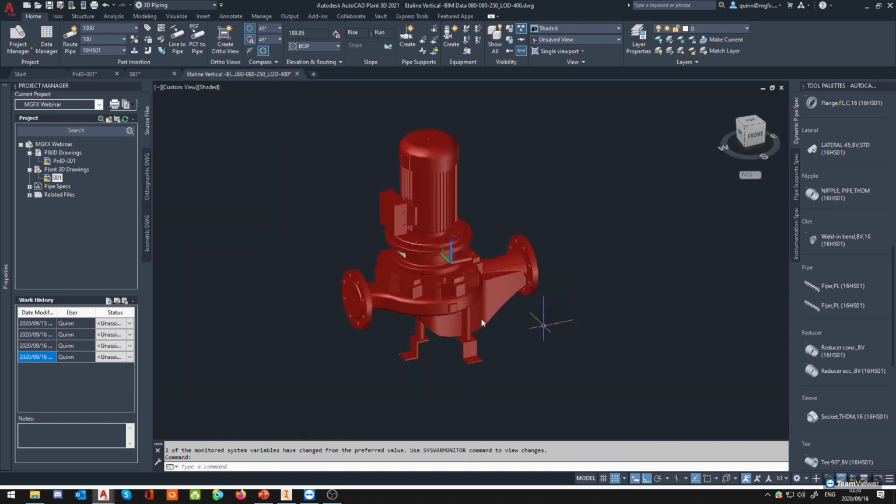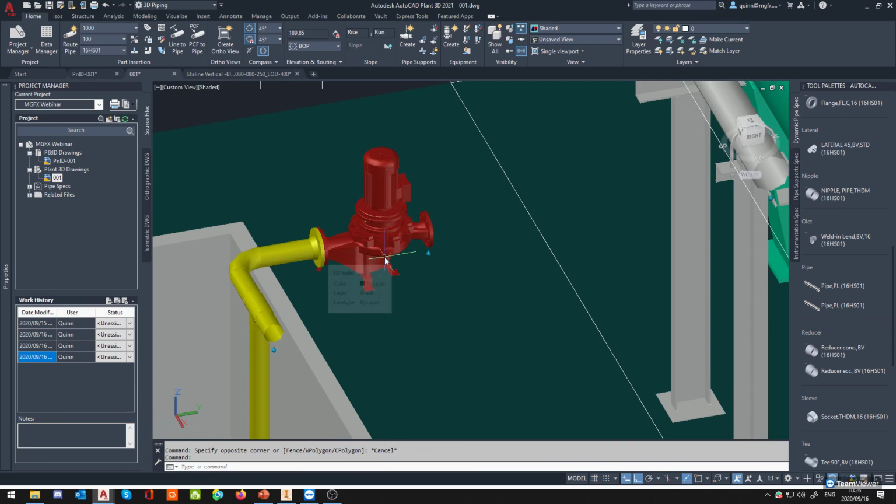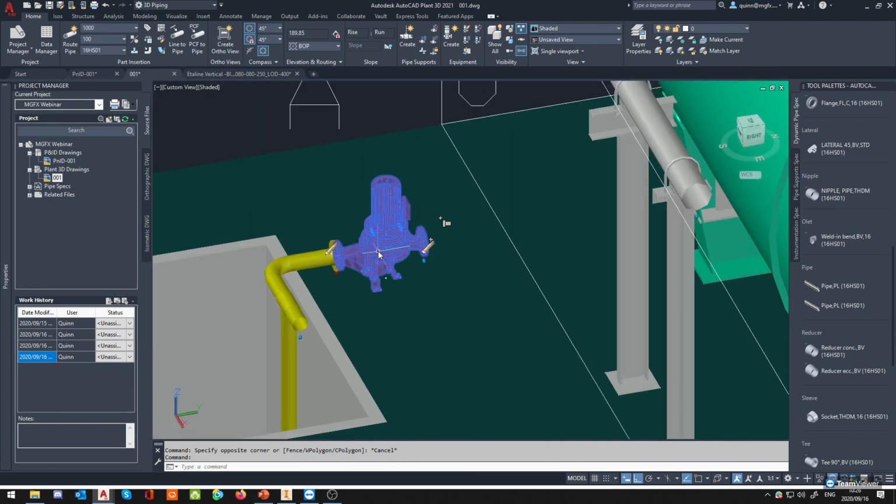By the way, the reason why I didn't define the ports in this drawing is it's not part of the project. If I start playing around with that, it can get a bit twitchy. I find it's better to generally try and do it in an actual project drawing and define your equipment there.